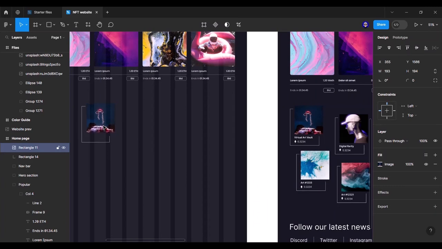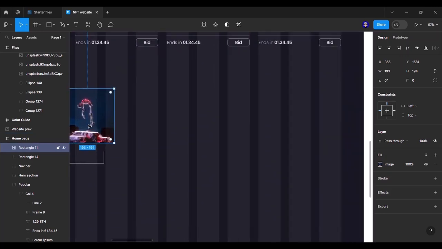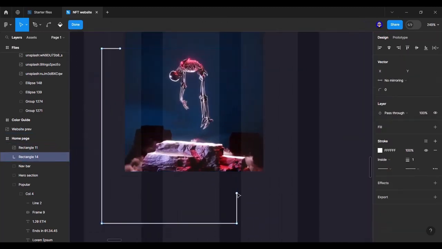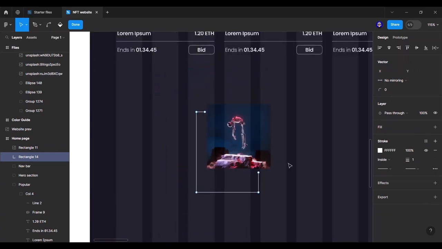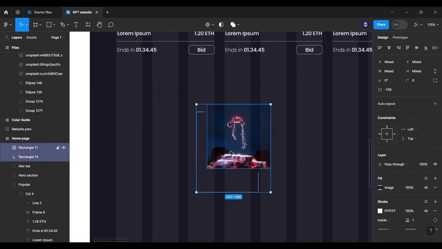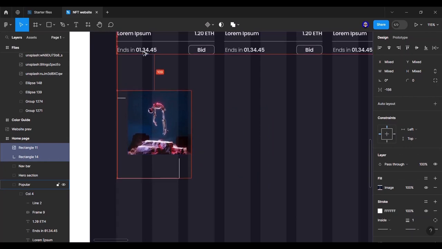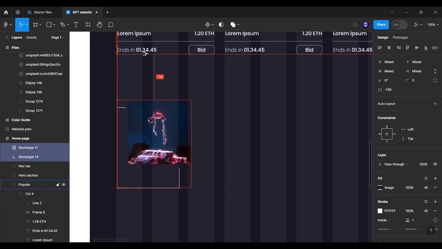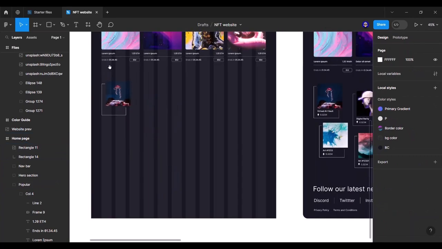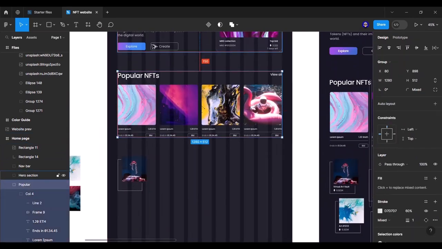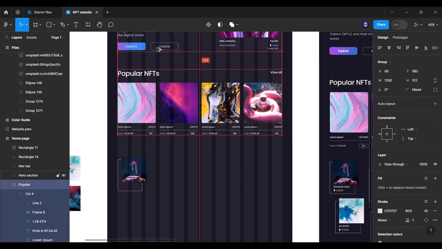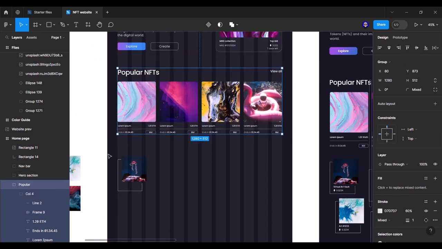Now try to make it close to our design. Bring it to here, then change the space from the top to 150 pixels. Maybe it is better to make it 125.